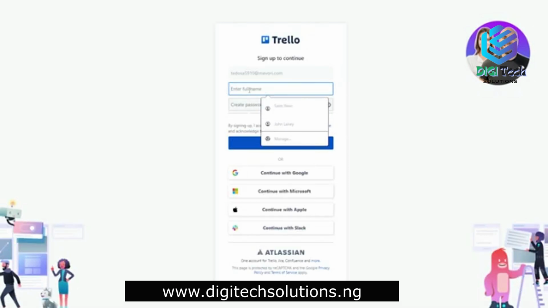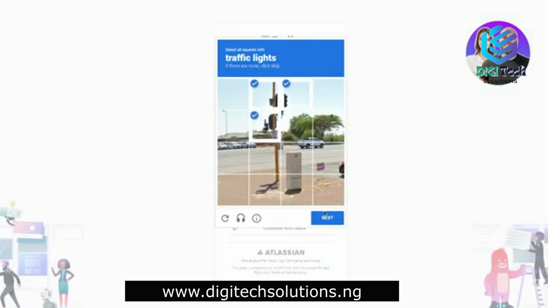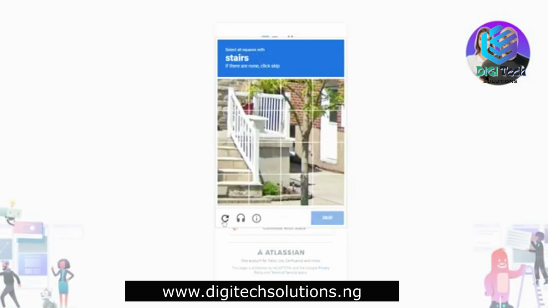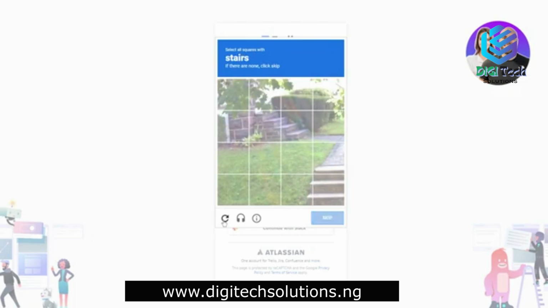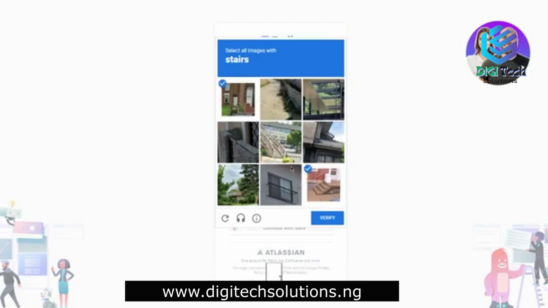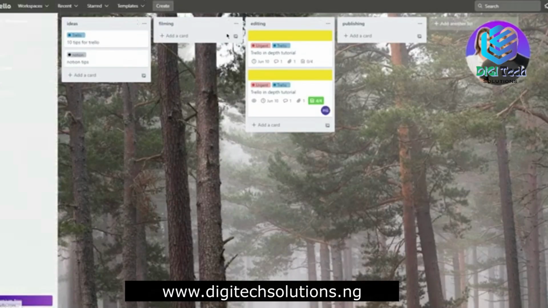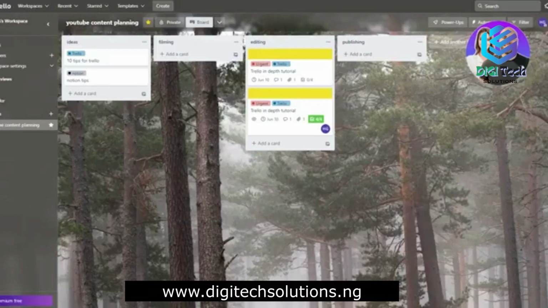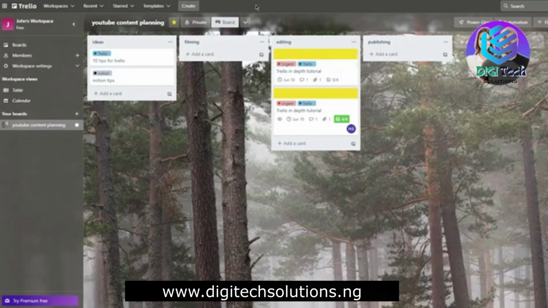So we're going to come here, and once we come here, I'm just going to add a random name, create a password for myself, and once we do that, click on sign up, choose the traffic lights and everything, choose whatever they give you. And once you've properly verified yourself, you're just going to be good to go. It's really simple to get your head around all of this, pretty easy to verify. You don't have to give a phone number or anything like the other programs. And as you can see, even on this tab, it automatically finds out that this user has verified themselves.